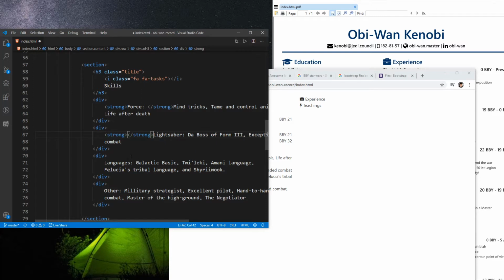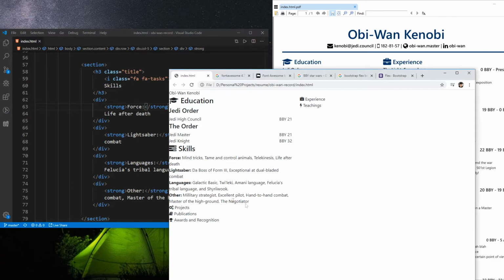Okay, let's just copy this over here and then put it like that. Okay, cool. Maybe I should put spaces in here instead of inside the strong. Just do that. Okay, cool.